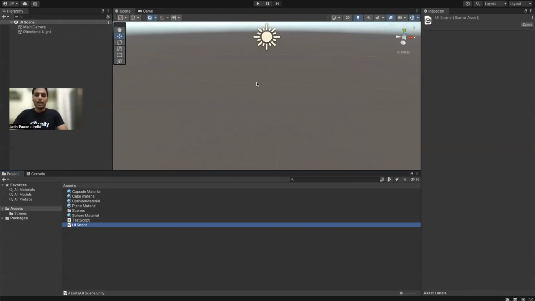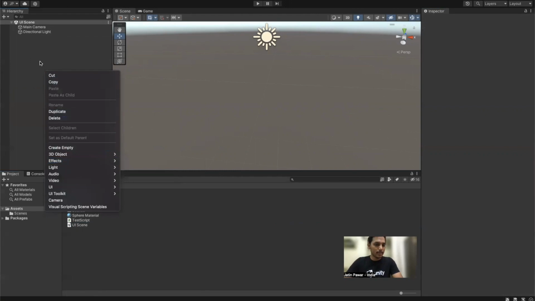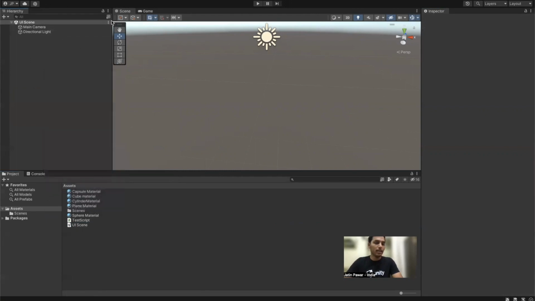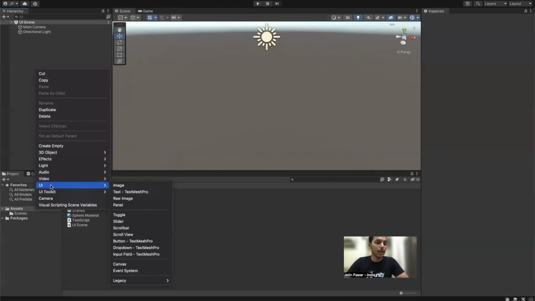Okay, so let's get started and try to add a few UI elements. I'll be positioning my video here, if that's okay with you all. Yeah, okay, so let's create some UI. How do we add anything that we want into the scene? We can simply right click in the hierarchy window and go to 3D objects. No, 3D objects were used for creating primitive objects, right? So today we will be creating UI. So here is the UI option, and here are the elements that we'll be looking into, and then we'll be seeing how these elements play a role.